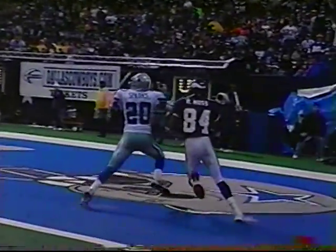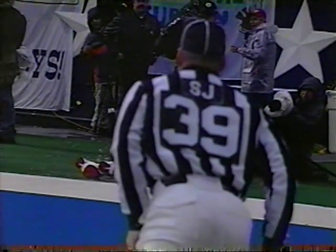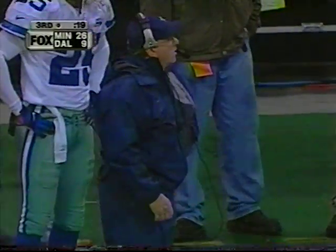I don't know. I can't. Yeah. Here's the feet now. We're going to see it. It's where that white line meets the blue line. Still, I can't see his feet. No, we don't see the feet there. So this one is going to be challenged. It's all about possession, the hands and the feet. You have to have both the hands and the feet. This one is going to be challenged by Dave Campo.